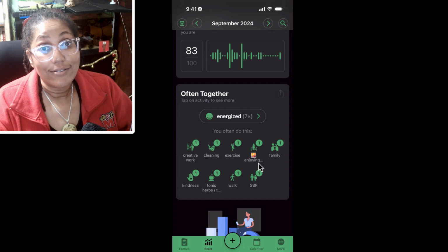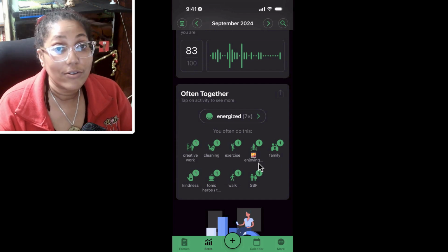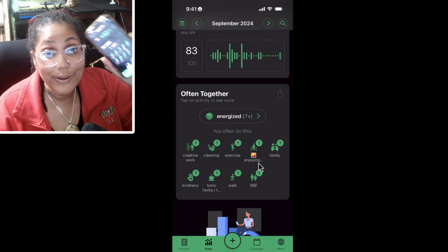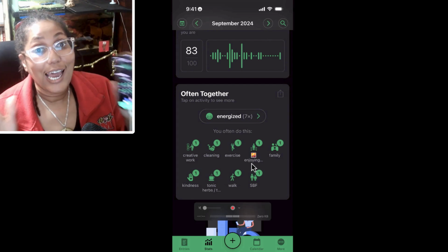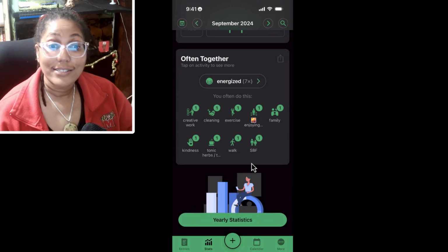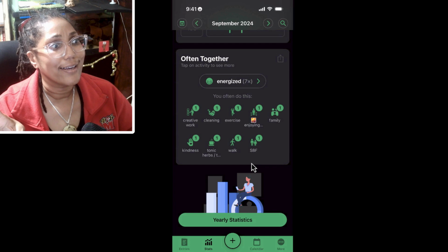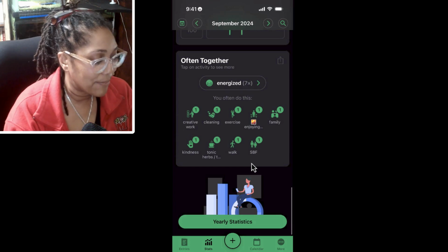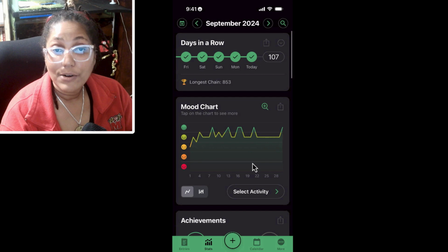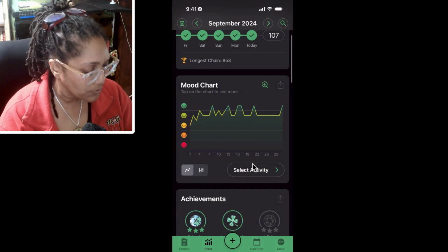And that's Daylio. You don't have to track it in your paper bullet journal. You don't have to ponder in your head. Use an app to know what's going on. And there we have it. So that is the Daylio monthly review, like in 5x speed. I felt like I bobbled over a few things, but y'all let me know in the comments if we should go back. And we're going to do this again next month.